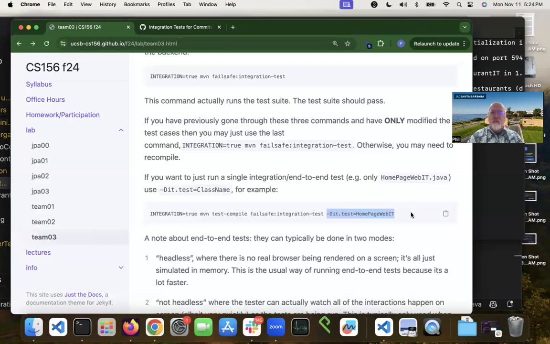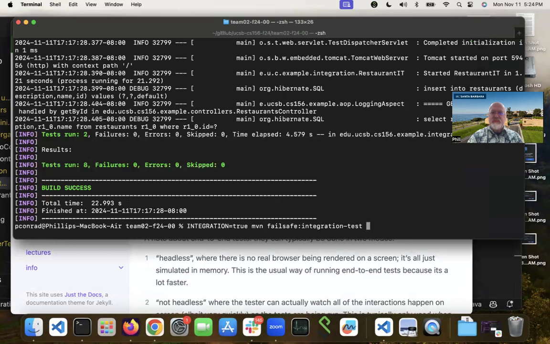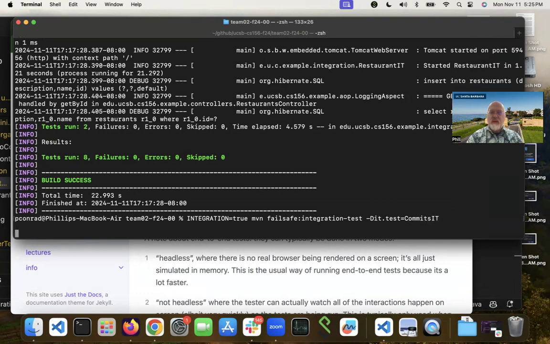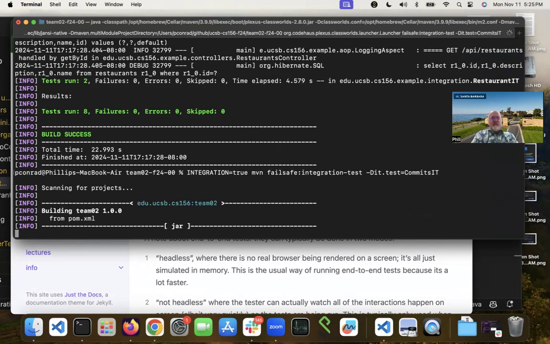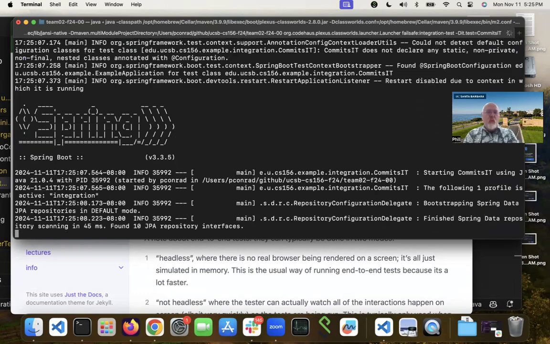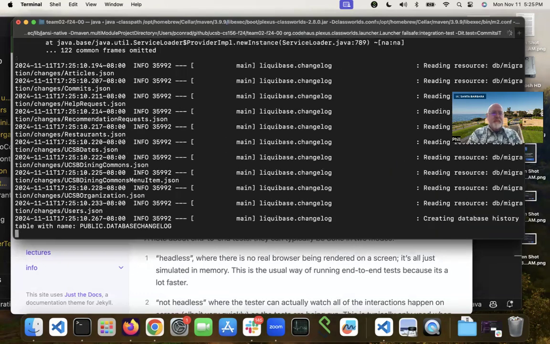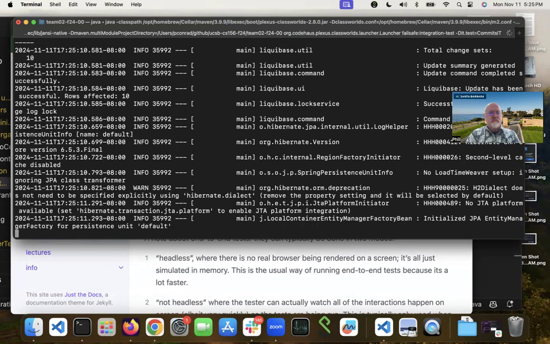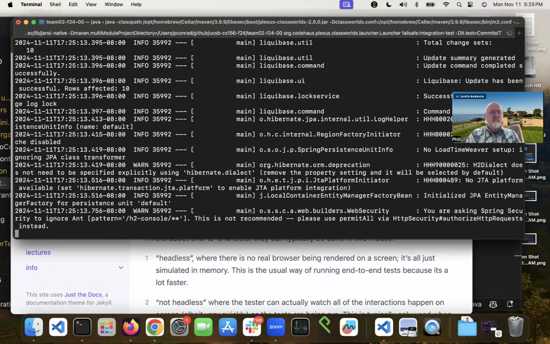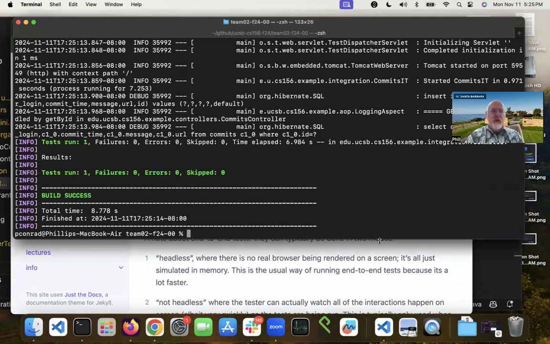This is the magic formula, -d it.test, and then we give it the name of the test. So -d it.test, instead of homepage web IT, we're going to do commits IT. And then let's run this and see what we get. Hopefully we get one passing test. And we do.